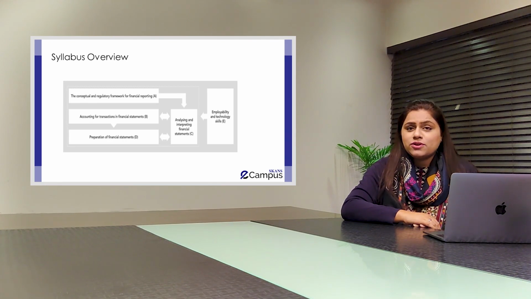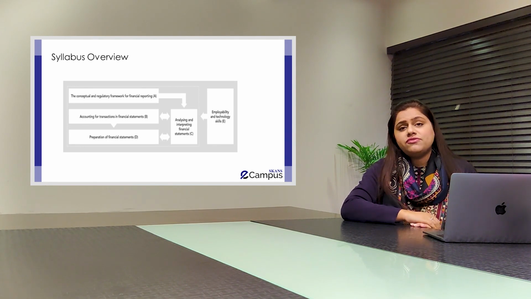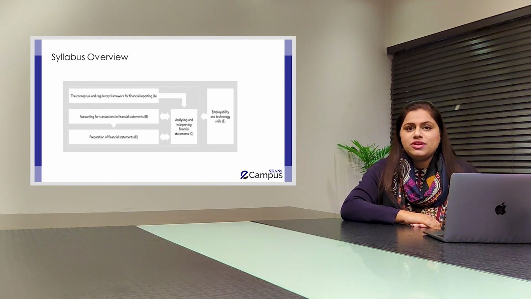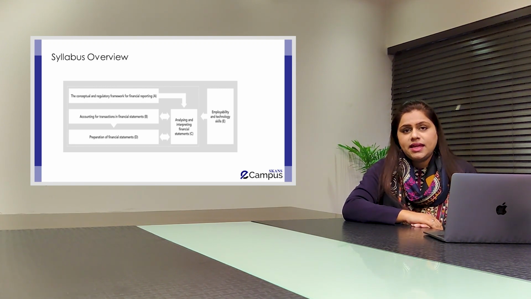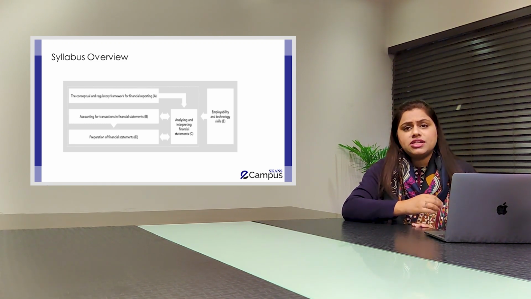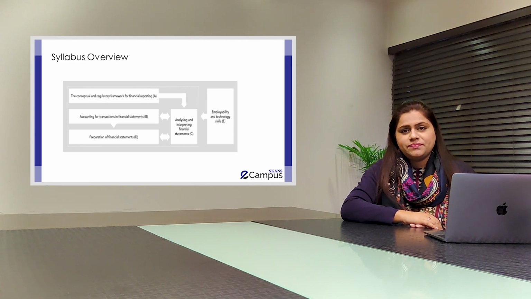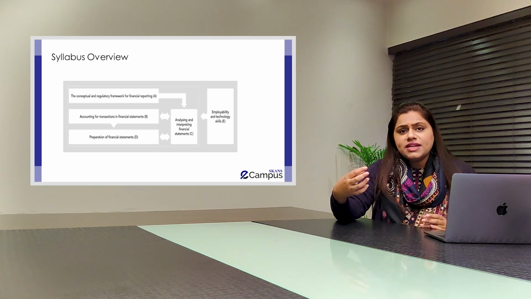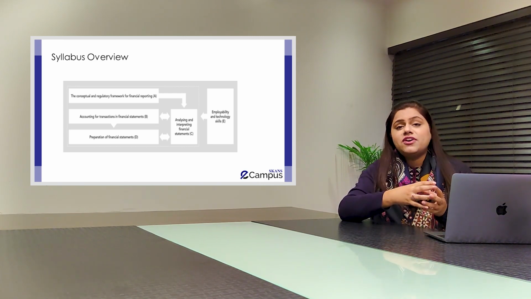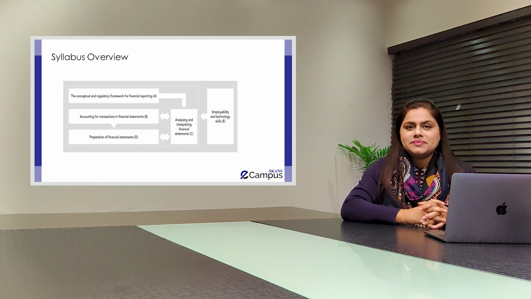The entire syllabus for the FR paper is split into 5 key areas. It starts off with the knowledge of conceptual and regulatory framework, which forms the base for the development of all the standards. Then section B of the syllabus covers accounting standards, explaining the accounting treatment of different items to be reflected in financial statements. I will here then discuss the section D first, where the accounting transactions are summarized and converted into individual or consolidated financial statements.